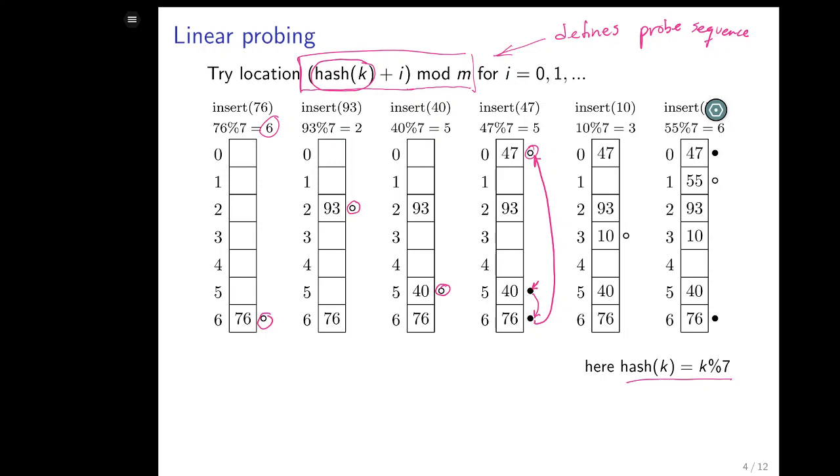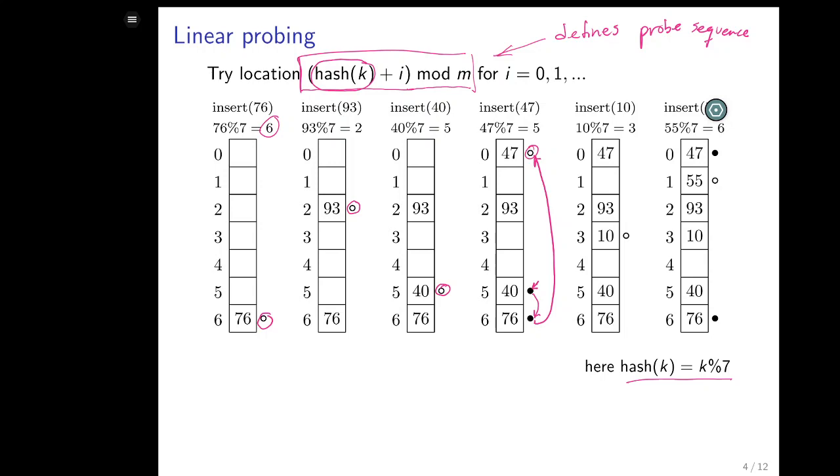The way to describe that mathematically is to say that there's a sequence of positions that you're going to look at, defined by this function. It's a probe sequence. Yeah. So can you think of the i as like hitting each one and then incrementing it if there's a collision? Like hash k mod m is the initial one, and then plus i equals 1, and then plus i equals 2, going to the next in the sequence until you find an i that is at an empty slot.